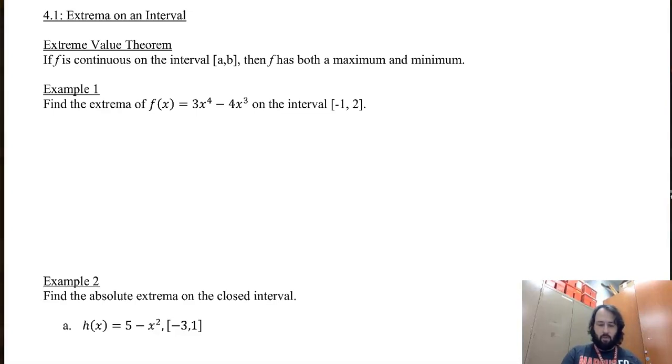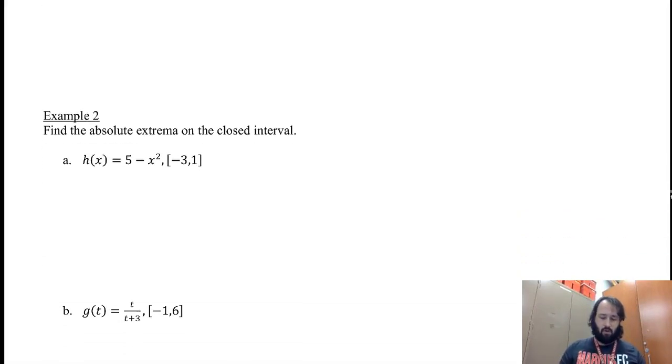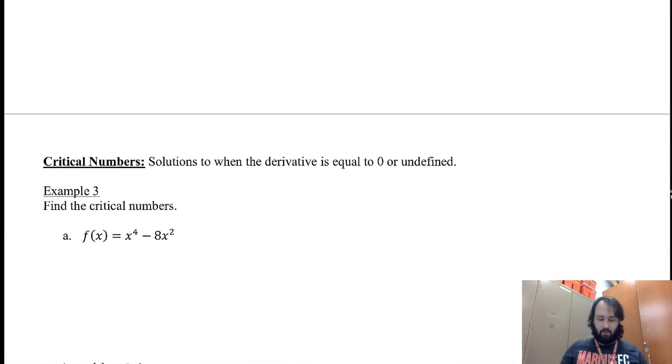All right, folks. Over the next few sections, what we're going to be doing is introductions of how to kind of graph functions without even knowing exactly what they look like. So this first one, obviously, I know it's a quartic. The second one, I know it's a square root or a parabola, right? Downwards quadratic. That's a rational function.